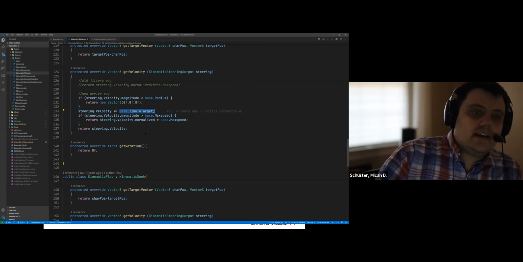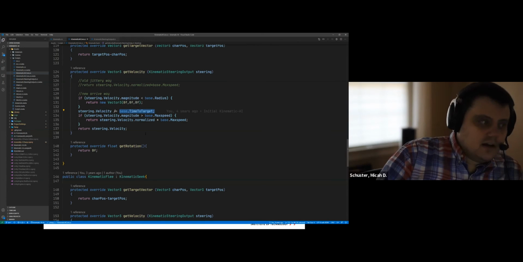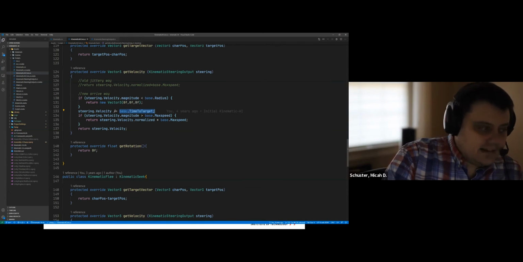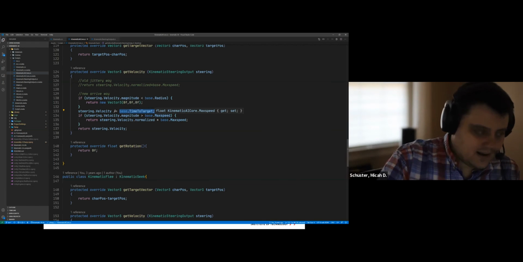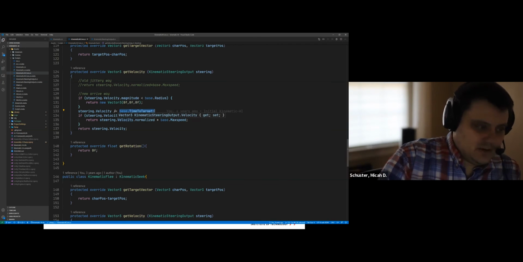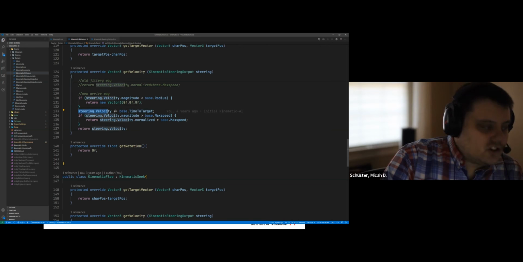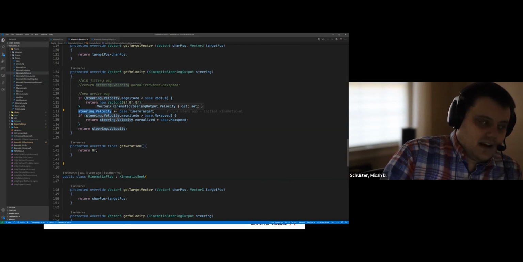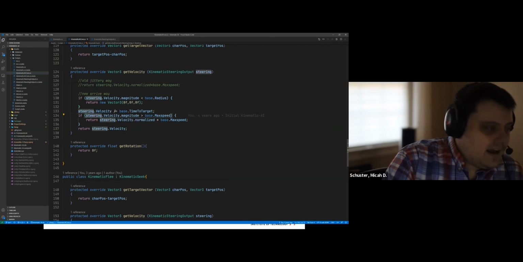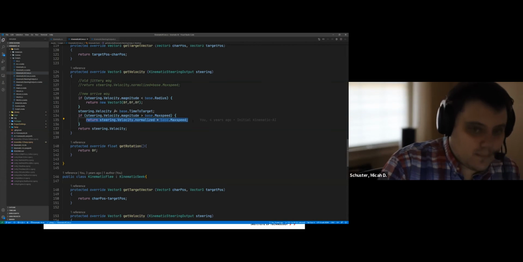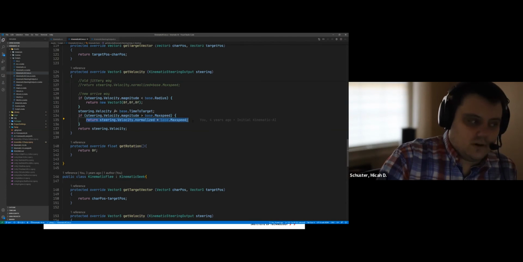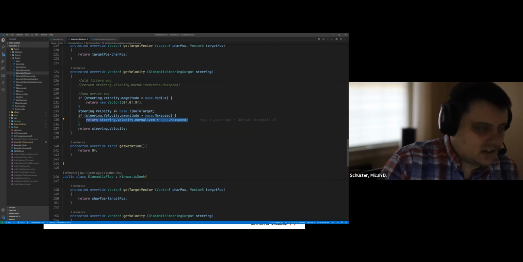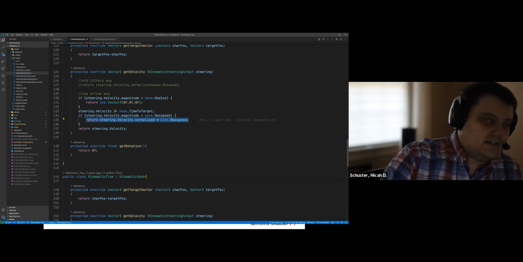But as you get closer and closer, you're going to keep dividing, and typically time to target is not just going to be 1. You do this sort of successive division, but your steering velocity is going to be reduced based on this time to target, because after we do this division by the time to target, we check: is that greater than the max speed? If so, we return the max speed. So we're always going to be going max speed unless we're too close. When we start getting too close, then we're going to start doing this division.